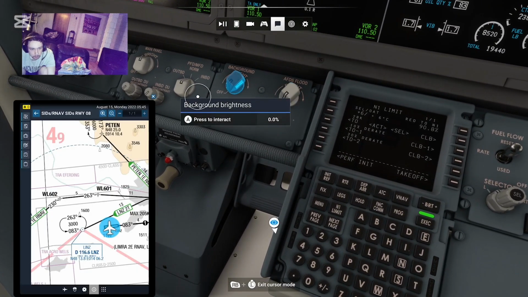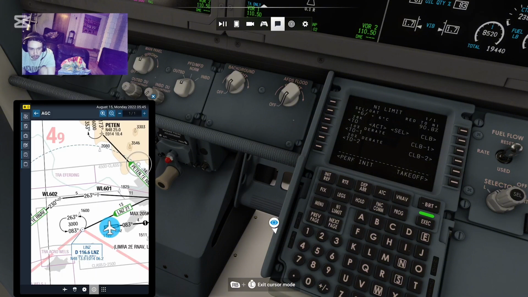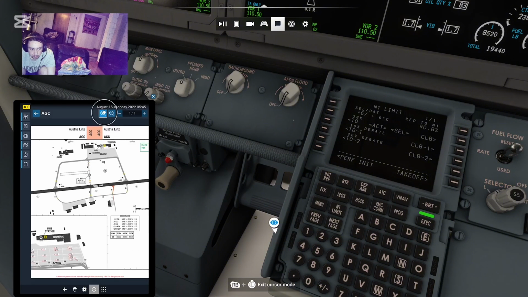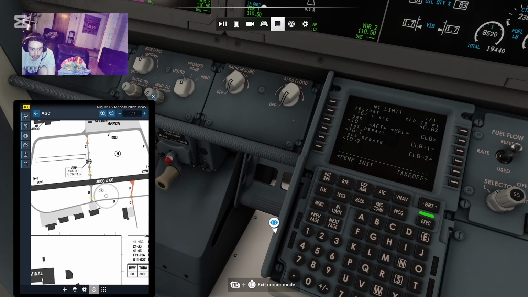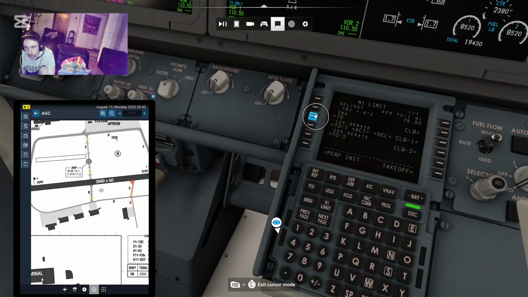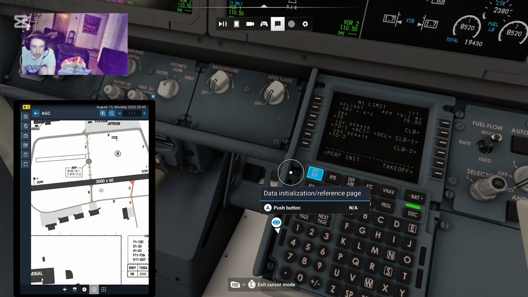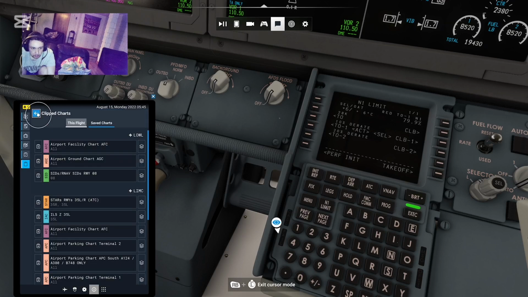And we have a pretty long runway, I think, here. Let's go ahead and look at the ground chart real fast here, see where we're going to taxi. Alright, yeah, so we got 3,000. I'm pretty sure that's in meters, so that's a nice long one. So I'll go ahead and put a takeoff 1, 10% derate. We don't need full engine throttle for takeoff. And let's get taxiing, guys.